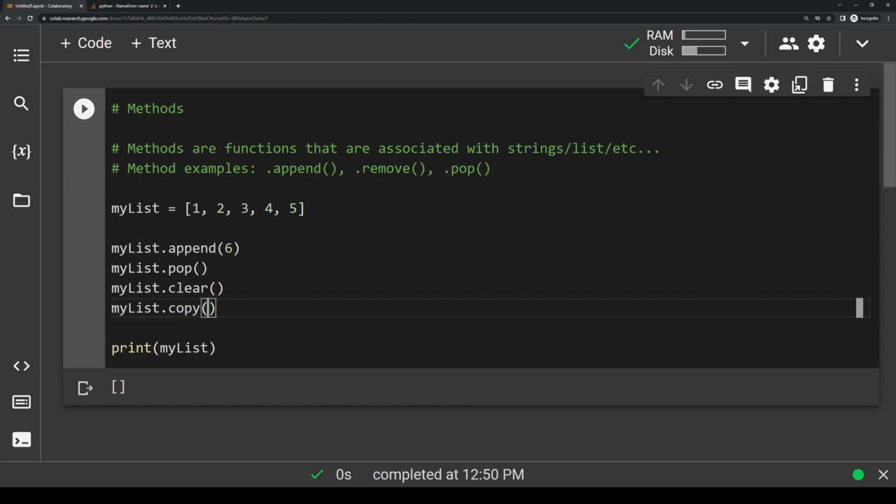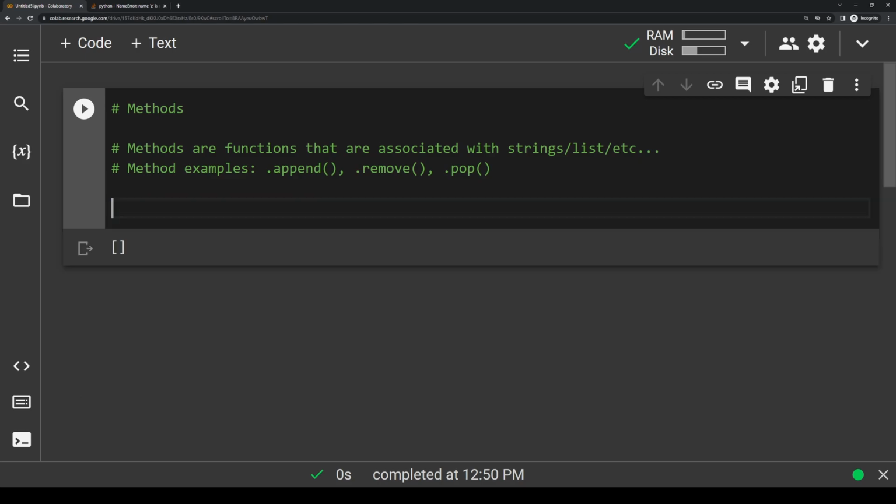The list of methods goes on and on and on, and I'll link a page in the description where you can see all these different built-in list methods. You do not need to know all these by heart because honestly you can just look them up if you need them, but knowing them might help you out in the long run. Strings have these same methods too, and you can use methods with them just like we can with lists.